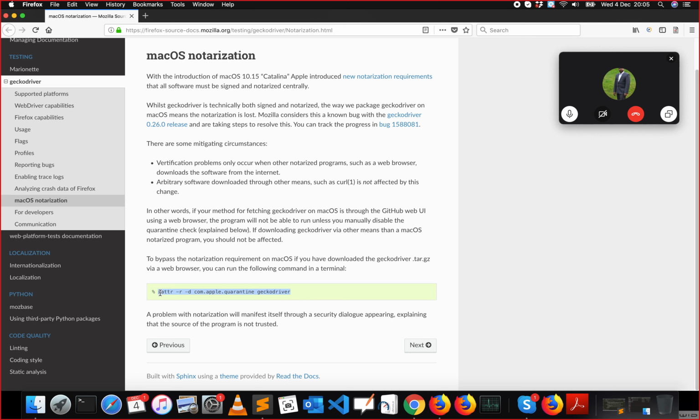So when I tried to download using the curl command, it was a gunzip file, but when I tried to unzip it, it was not working properly again.